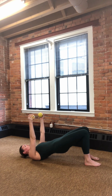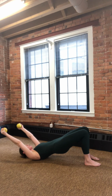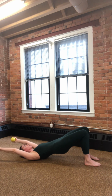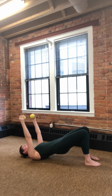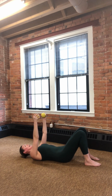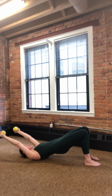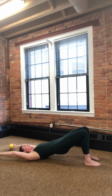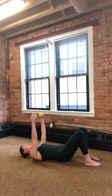Now we're going to challenge this position, and you're going to see a lot of this in the class, by reaching the arms back overhead. Pull the arms back up towards the ceiling. And then we're going to fold up the hips, lowering the pelvis back down. Again, connect through the glutes. Press and lift. Maintain. Arms reach. They come back up. We fold and lower down.